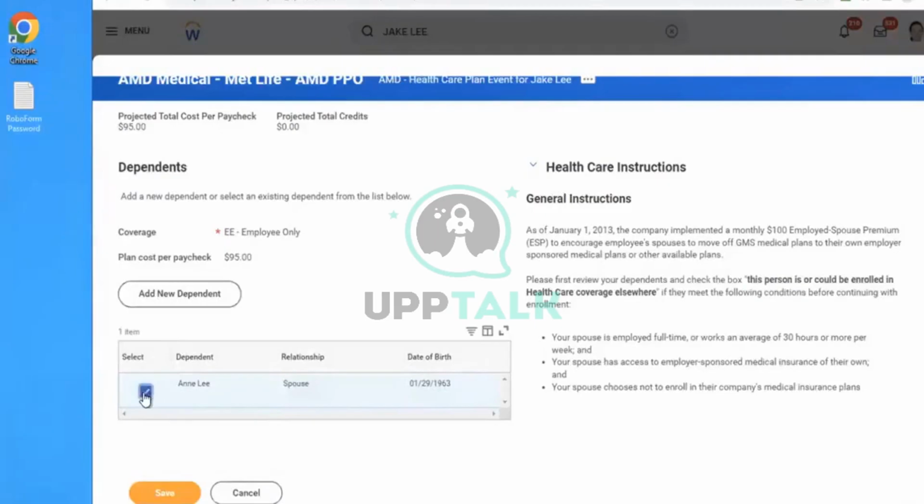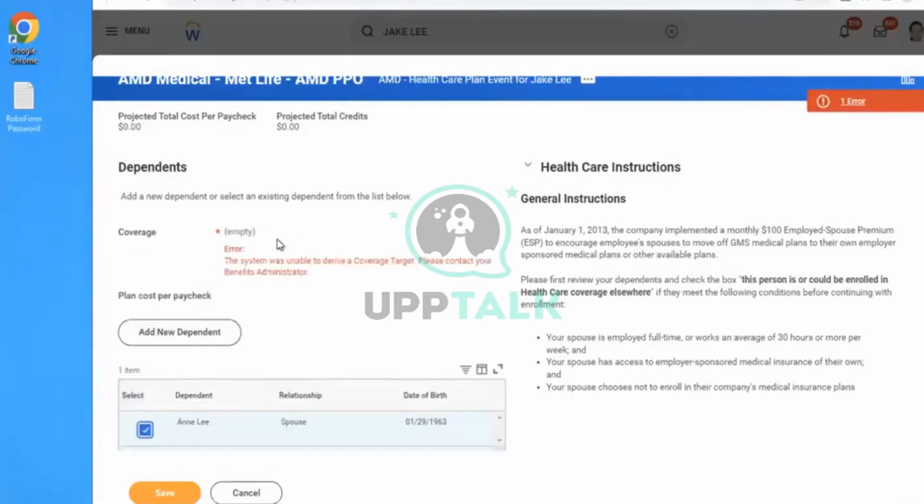I am enrolling a dependent. The system was unable to deliver the coverage type. Please contact your benefit administrator. No, because we see that for employee only, it's not supposed to run.